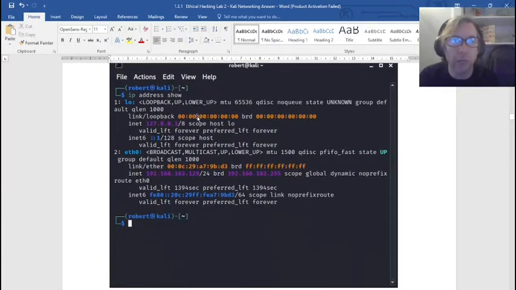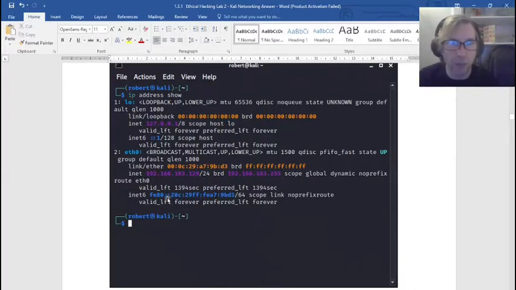So inside there we have a loopback address. We don't need to worry about that necessarily. We have an eth0 address. The eth0 is the network card that we're using for our virtual machine, and that, as you can see, currently is sitting at 192.168.183 as the network, and then my host is 129. Don't forget the /24 subnet mask means 255.255.255.0. That, by the way, is the MAC address. Those are the broadcast addresses for the network that we're on, both in terms of MAC and in terms of IP.